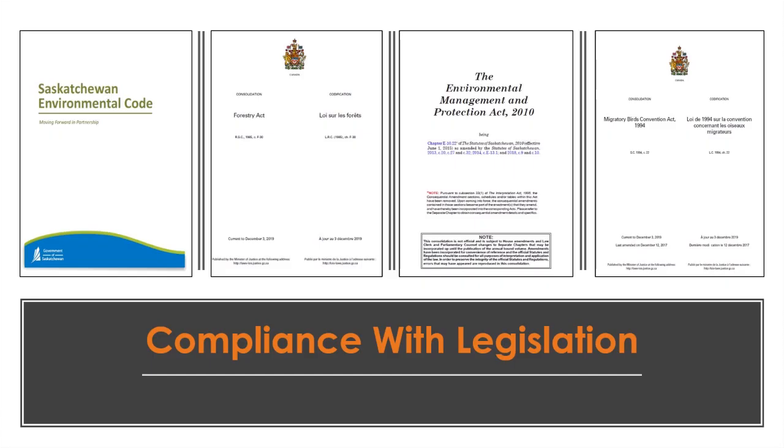SaskPower is required to comply to all relevant legislation. Contractors, vendors, and consultants working on behalf of SaskPower are expected to be competent to perform their work and must be aware of all applicable environmental requirements. The contractor is required to comply with all site or job-specific environmental protection plans, as well as regulatory conditions included in environmental permits and approvals. A copy of all approvals and permits must be on site at all times. The contractor shall comply with all relevant federal, provincial, and municipal laws, bylaws, ordinances, and regulations. These are just a few examples of environmental legislation that applies to the work SaskPower does.